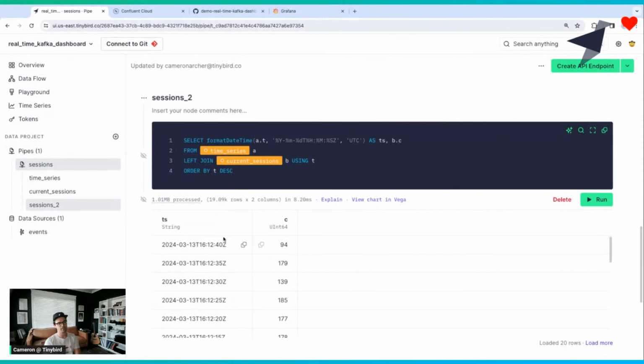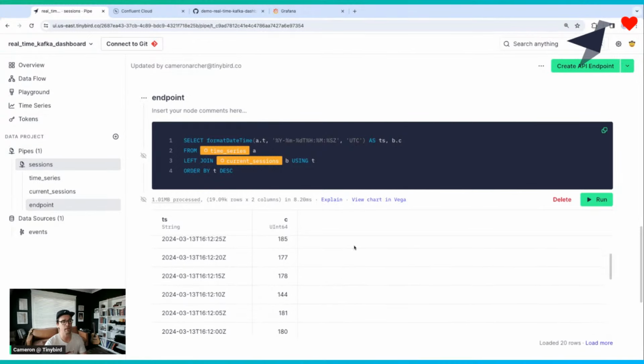I'm also explicitly formatting this date time as a UTC string. There's some Grafana reasons for that. Time zones are hard. Dealing with date times is always difficult. So by explicitly formatting it as a UTC timestamp, I can overcome some of those things. So I'm going to name this node endpoint, and this is my final result that I want.